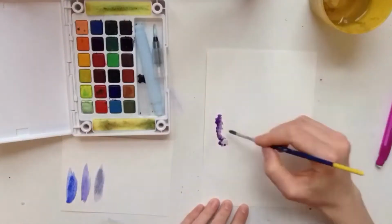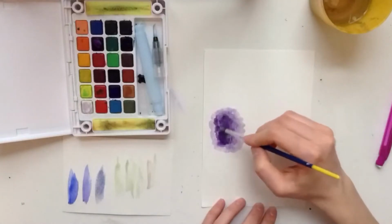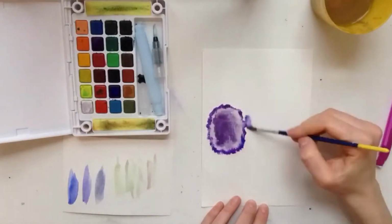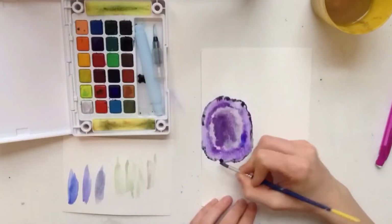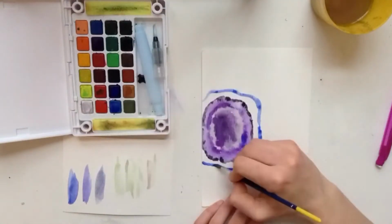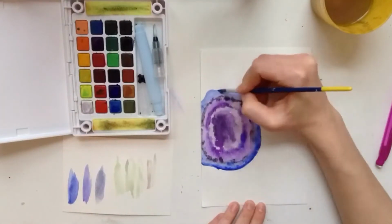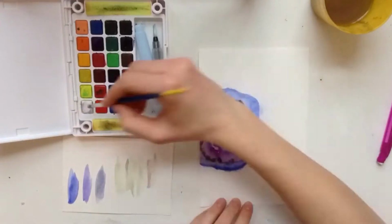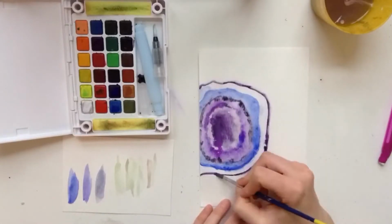This month's theme was a purple gem crystal theme. That's the best way to describe it, but I decided to watercolor this geode for my front cover page. I found a picture on the internet and I tried to replicate it as much as I could with some watercolors. I think it turned out okay. At the beginning I wasn't sure if it was going to turn out, but after I added the white accents and some gold to it, I think it turned out pretty accurate to a geode.